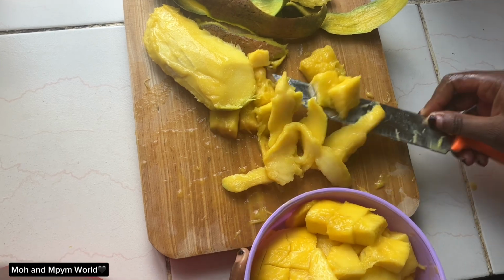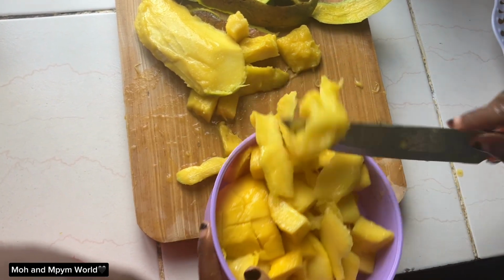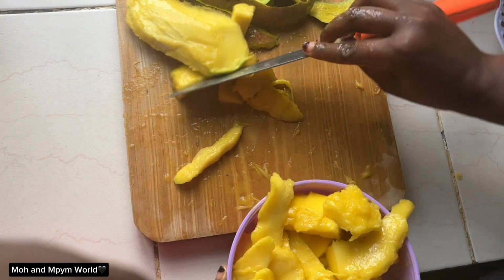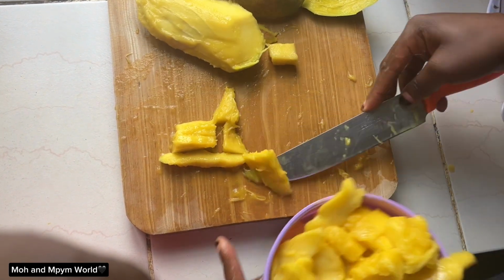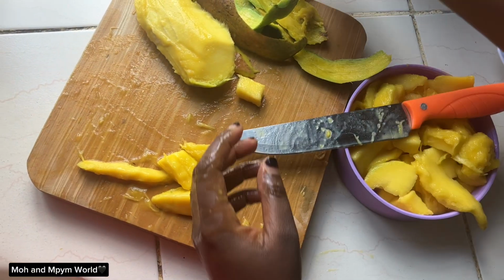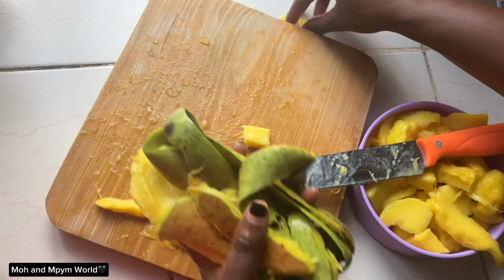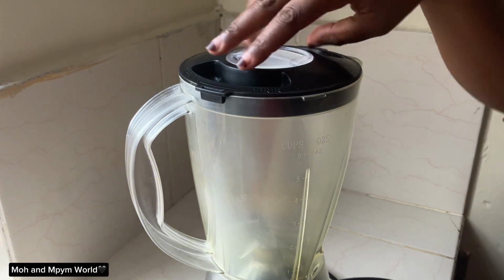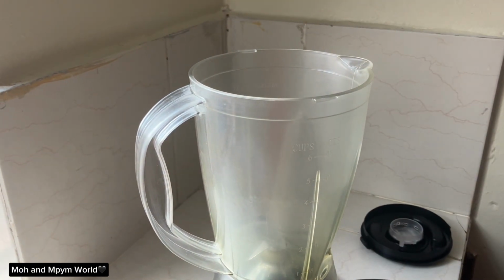let's transfer our mangoes here. The last thing is our banana. Just cut the banana directly into the blender, so I don't need to bring it here and mess up everything. So let me start by cleaning this. We're ready? Yep. So let's blend, guys.